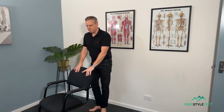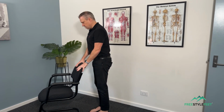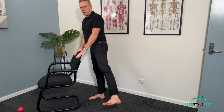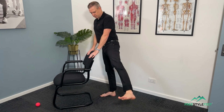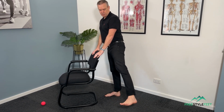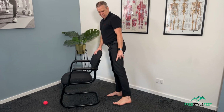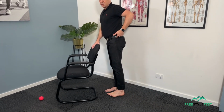Great. Next, we grab our chair again. We're going to stay behind it and we're going to work the hip muscles. The hip muscles work in well with the foot muscles. We're going to do hip abduction. Okay, I'm holding on nice and strongly here, like so. And I'm keeping my toes pointed forwards. So I'm really working the muscles on the side of my hip here.